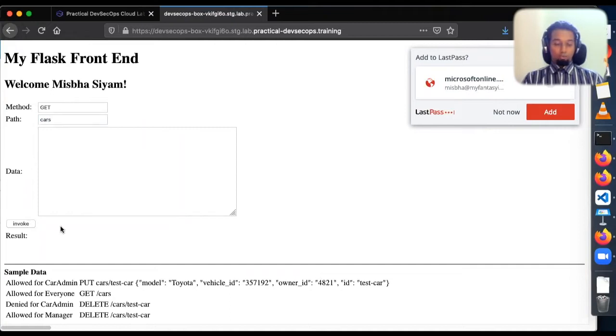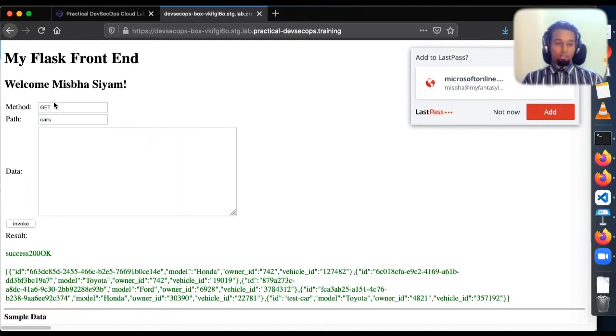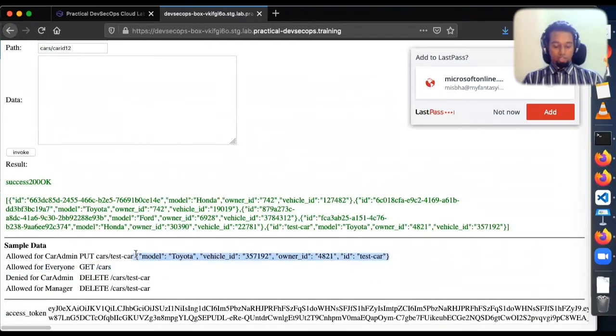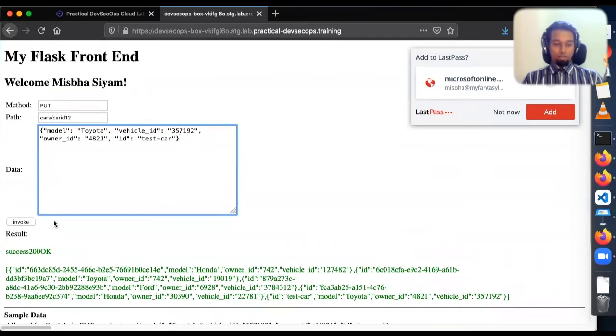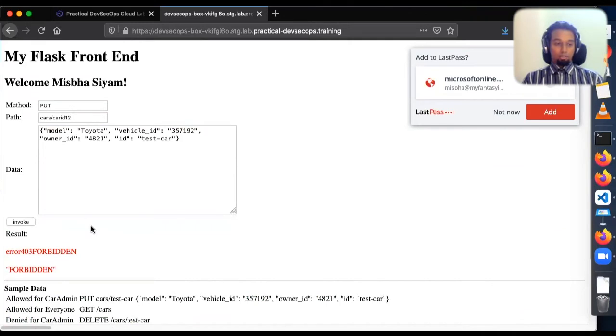Everybody should be able to get cars, and we're able to get cars. So that works. Now, if Misbah tries to put cars with some car ID with a sample JSON data that is required to update the cars, this should be denied according to our policy. So we receive a 403 forbidden response.